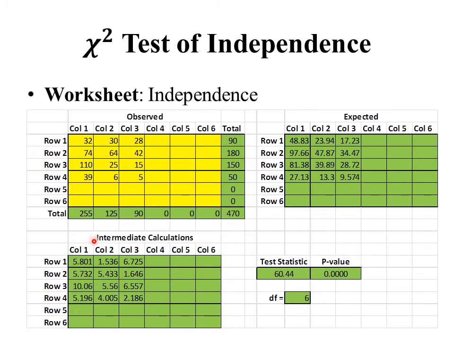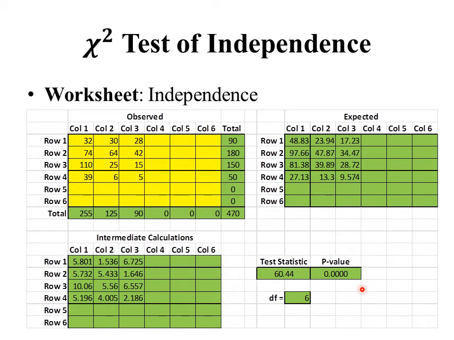Now, down here, what we call the intermediate calculations are where we measure the difference between these observed and expected values. The calculations here are very similar to the chi-squared goodness of fit. We take each observed minus the expected, square it, divide it by the expected value, and that's how we get this number here. And so to measure the total difference between the observed and expected values, we add up all of these intermediate calculations, and that gives us our test statistic. So this number here is a measure of the total difference between the observed and the expected numbers. And then based off of that, we calculate a p-value.